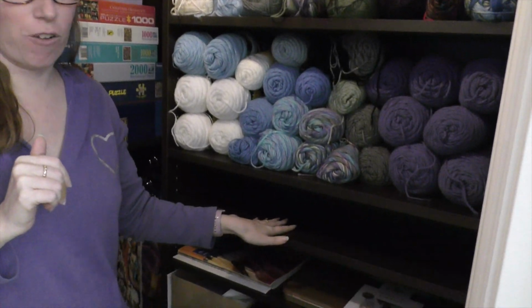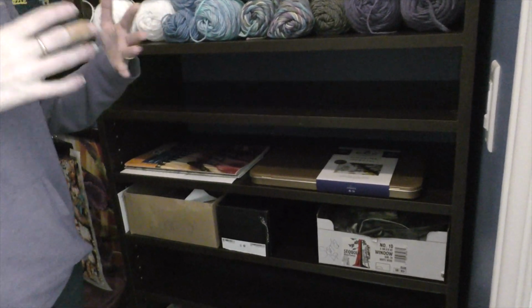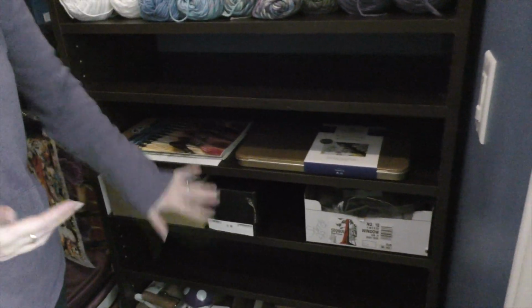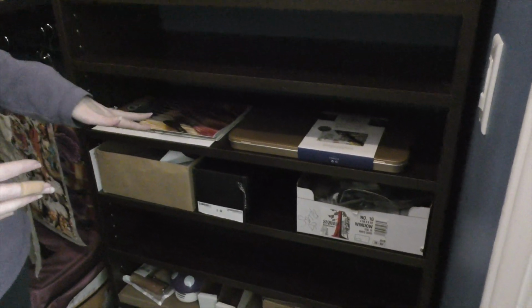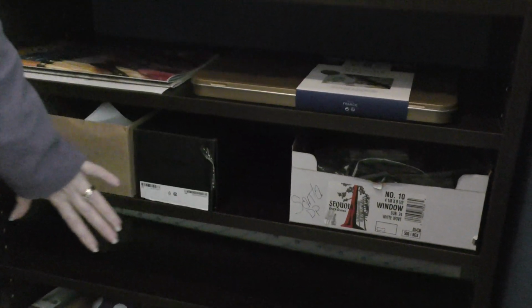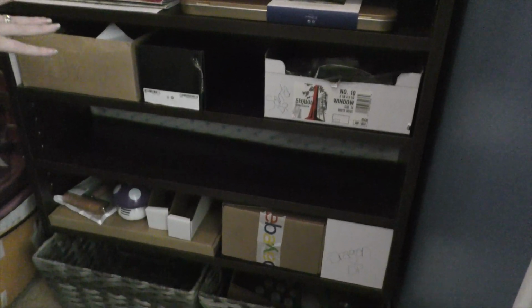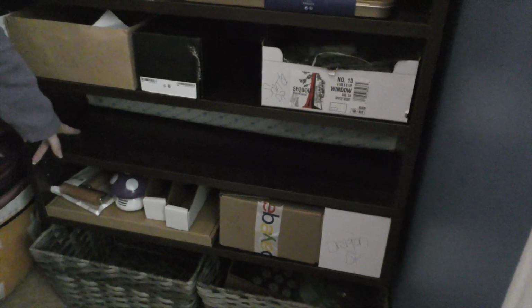This is an empty shelf. This section is shoe storage when you're building the cabinet. This is normal storage. This down here is shoe storage. That's why it's closer together. But I thought extra shelves would be smart. This is the new DMC. This is just some color chart thingies. And then we go into diamond painting, and that's what all that is. And there's diamond painting in that box. One of these shelves, probably the one that looks empty, actually has rolled up diamond paintings in it.